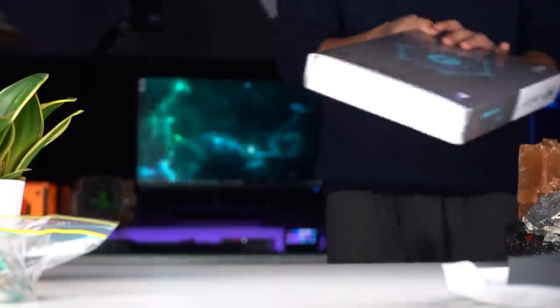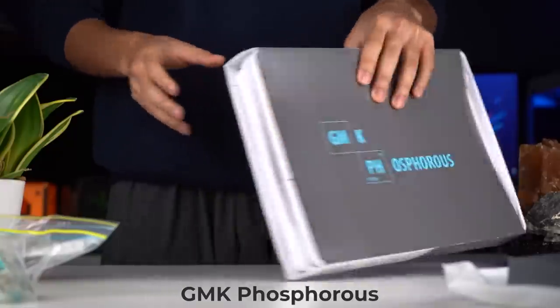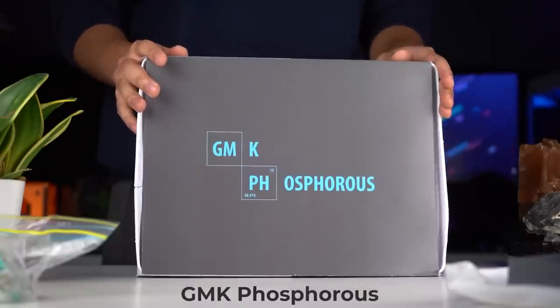Okay. And lastly, we have our keycap set. This is the GMK Phosphorus set. It's a beautiful cyan and gray design, which I'm a huge fan of on any keyboard. These were designed by Moradin, and as soon as I saw them, I had to get them for myself. I think these will look great with the gray color case that I have today.